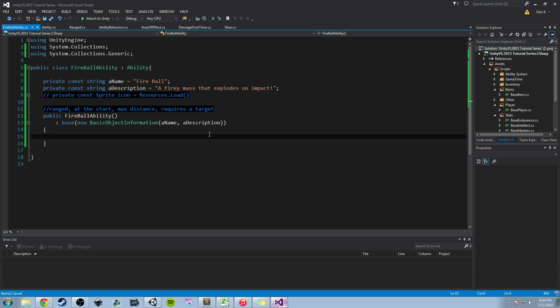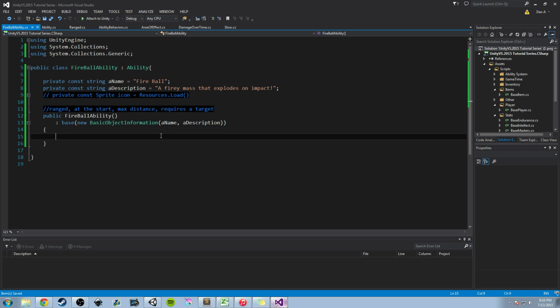Now, if you're going to be going this route, this is one thing to think about. You could have tons of constructors here that allow you to create different types of fireballs. Maybe if that's a preference. Again, if you're not going to be creating the database, then you might want to think about creating several different types of constructors. But if we call new fireball ability, I don't want to have any arguments in it besides the two that are required for our base class.